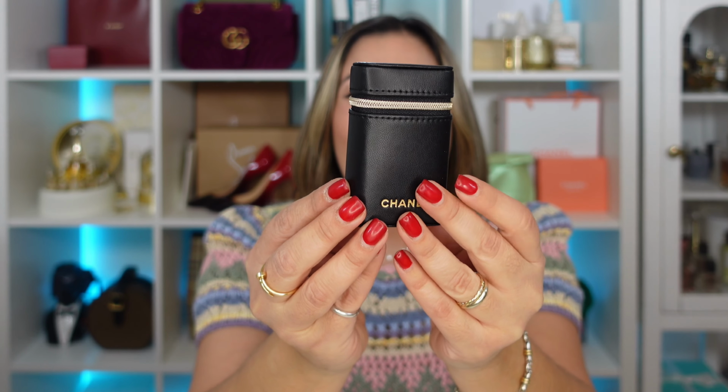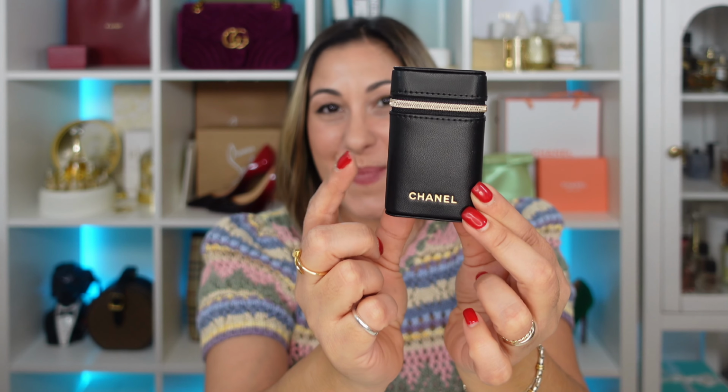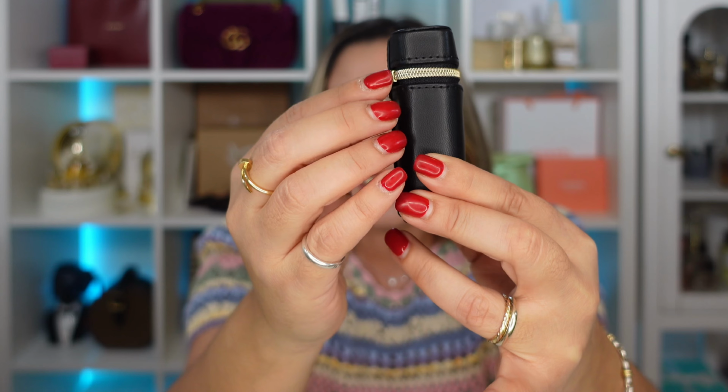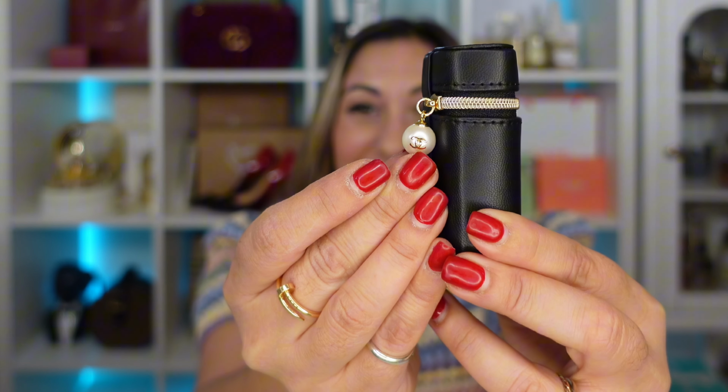And the pouch or the wallet or the case or whatever you want to call it is spectacular. Oh my god, let me take out the sticker. And you know, it's all about the case. Look at that! I can't believe it. And the most amazing thing is that it has a little pearl over here. Of course, they named this limited edition collection Les Perles. So that's why we have a pearl there.